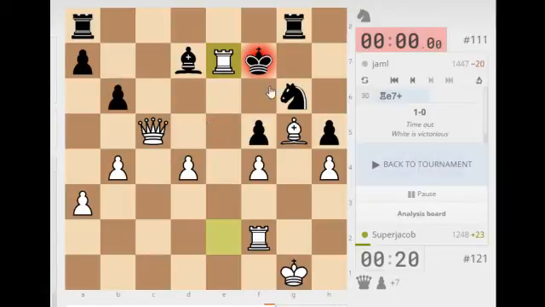Anyway, if he captures with the knight, and I capture with the queen, that is mate. And also, if he moves his king back, then I capture the bishop with the rook, and that's check again, and I have enough seconds to compile that, because he would just move over here, and then I would be able to check with this rook. Yeah.